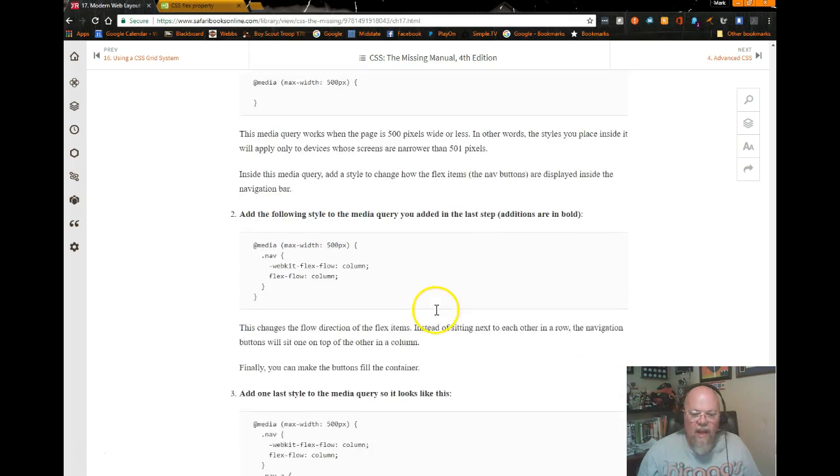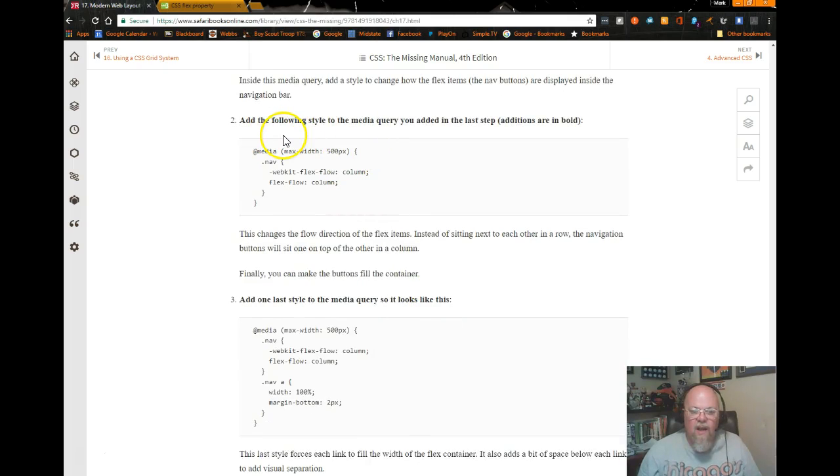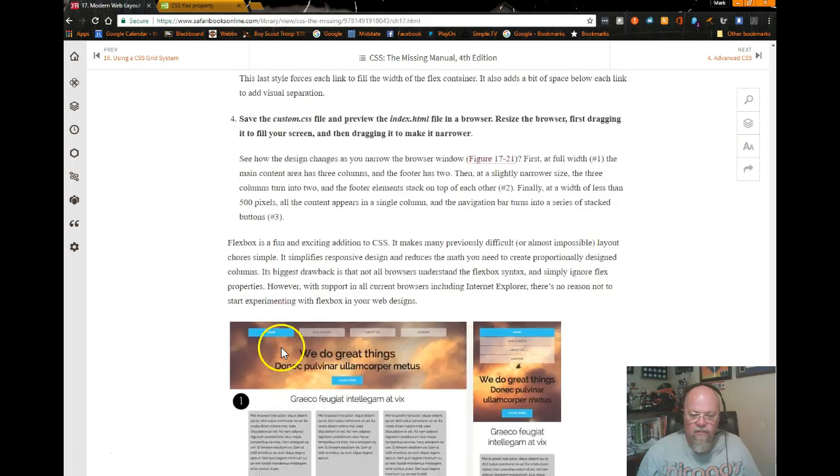So we're going to add, if our max width is 500, meaning we make the screen smaller, we're going to change the nav to a flex column, and we're going to make the width of the anchor tags within the nav 100%, and we're going to make the bottom margin 2%.